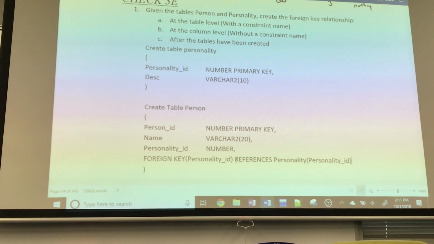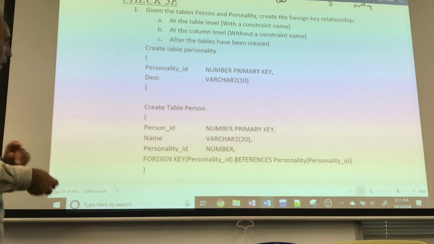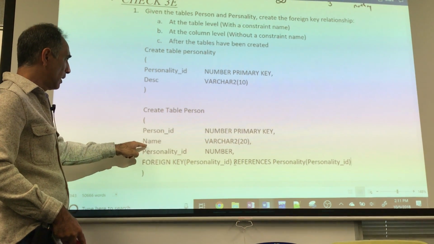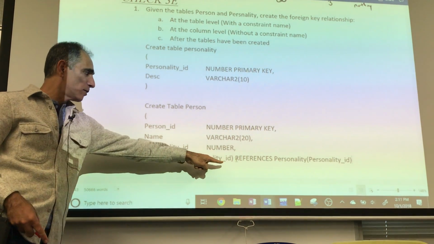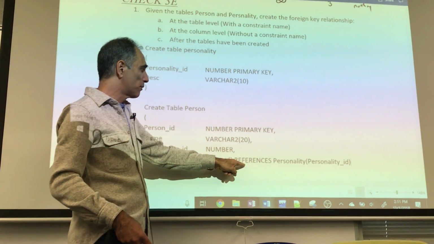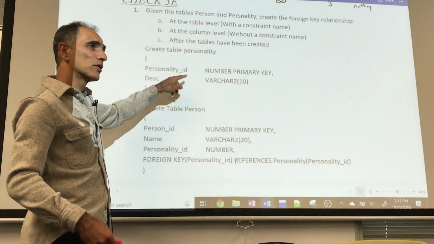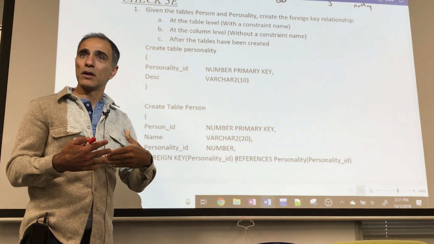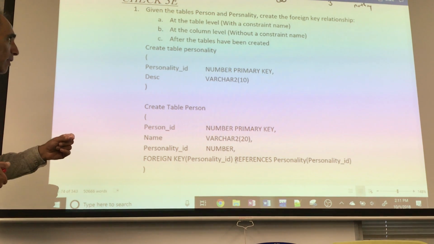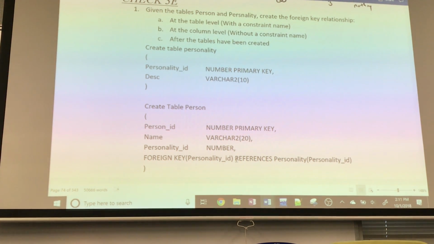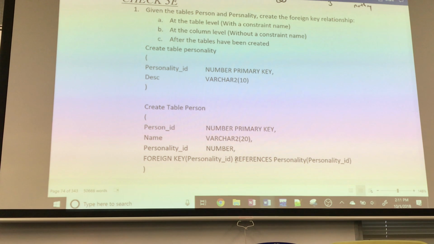Okay, so there it is. We're being very specific. We're saying this column in this table is going to refer to the personality table, specifically the personality ID. So we've made that connection, haven't we? Now, there's still one thing that's missing out of this, right? What is that thing that's missing? We need to give it a name.